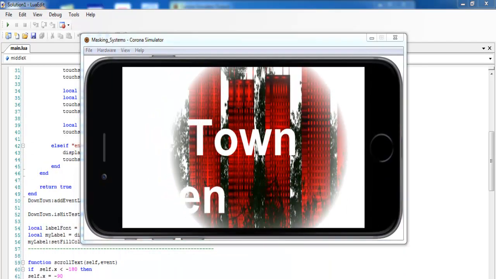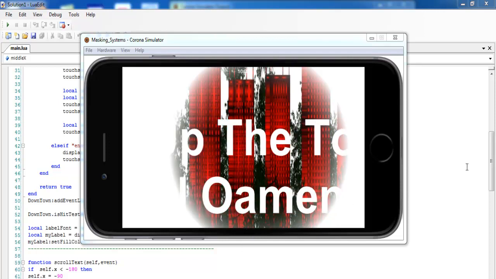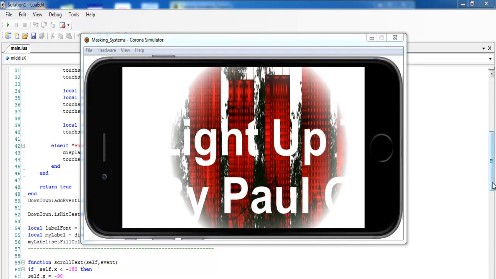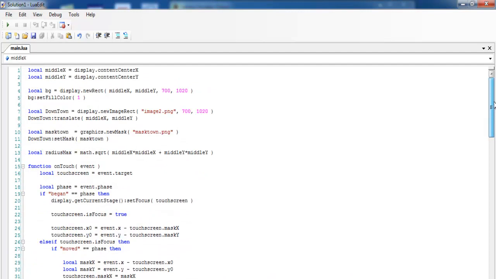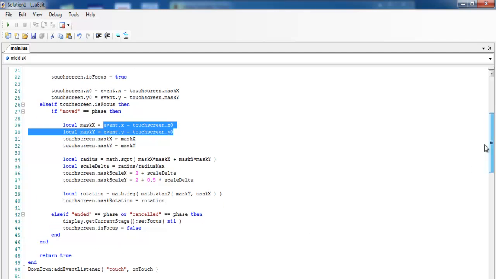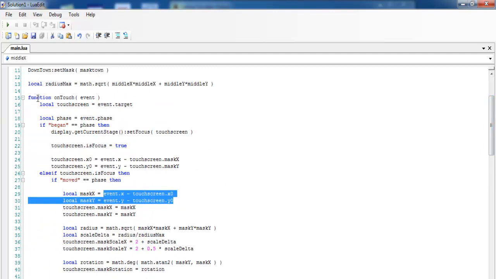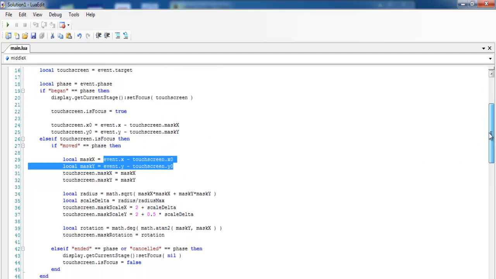So that is it, guys. With that, I'm just gonna call it the end of this program. I suppose you all enjoyed it, but let me just show you the code first. That's from the beginning of the code. Take it down to somewhere here, and from here the function for the masking and the touch screen starts.